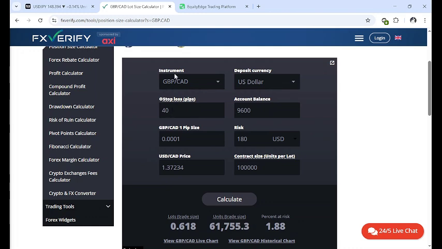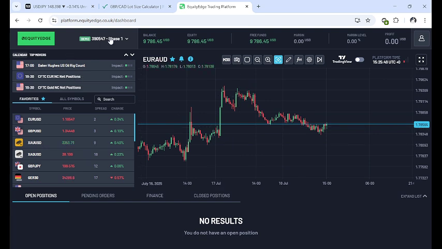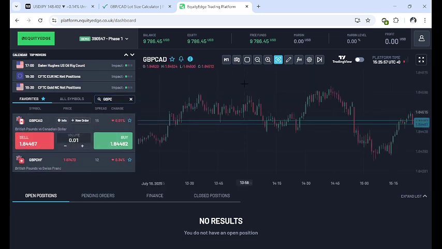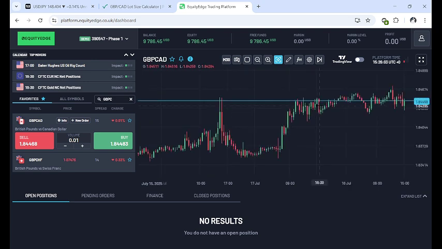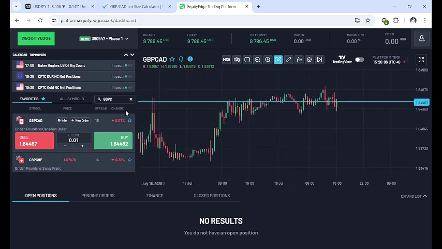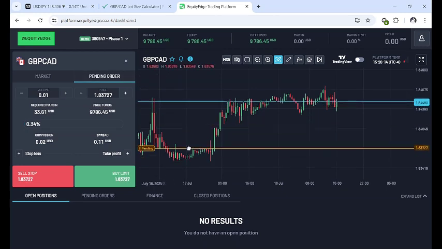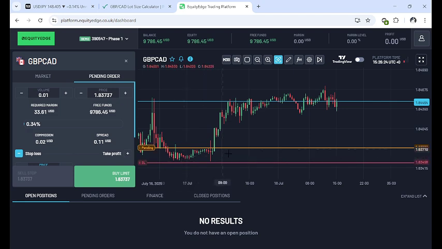Now, in FX, in equity or cTrader, if this was, let's say, let's look for GBP CAD, where I placed my entry. GBP CAD, so this is GBP CAD. Let's go to 30 minutes. So where is my entry? My entry was here. So what I always do is I come to new order, then I place pending, and I drag this to here. That is where I want to take my entry, and then stop loss, I press stop loss, and I drag it here. This is where my stop loss should be.